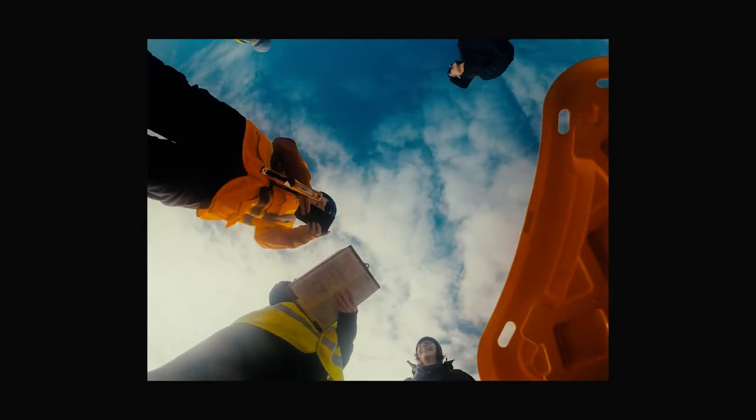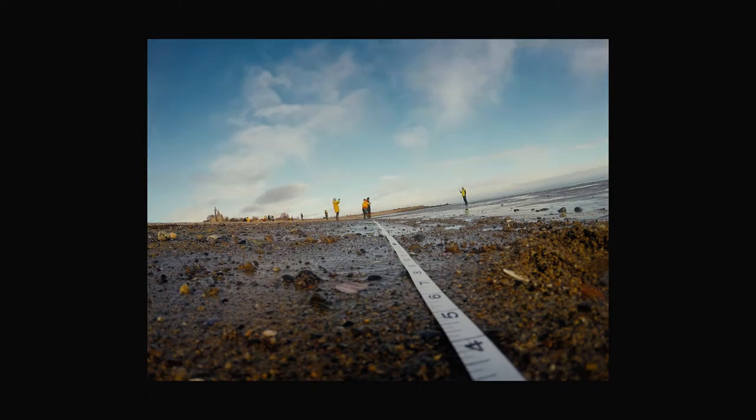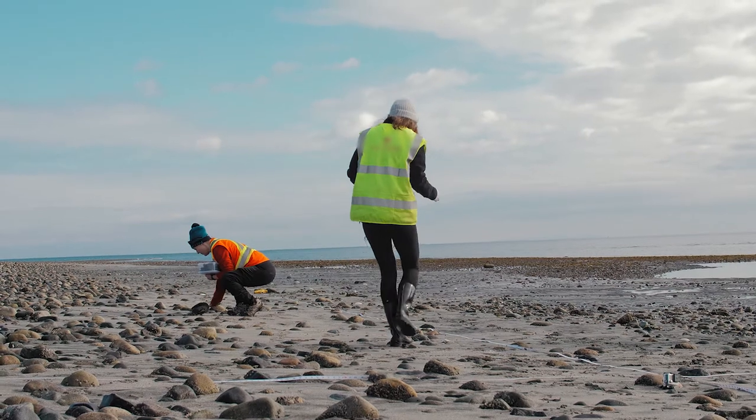So Project Watershed is a nonprofit stewardship society located here in the Comox Valley. Project Watershed recently started a three-year forage fish research project, and the overarching goal of this project is to identify key forage fish habitats in the Northern Salish Sea. So we're trying to identify spawning habitats, bearing habitats, as well as hot spots of forage fish feeding activity, so that we can identify these areas and map them out.